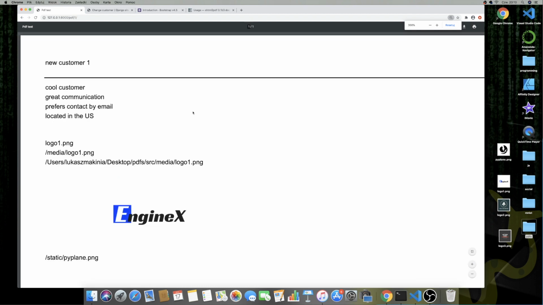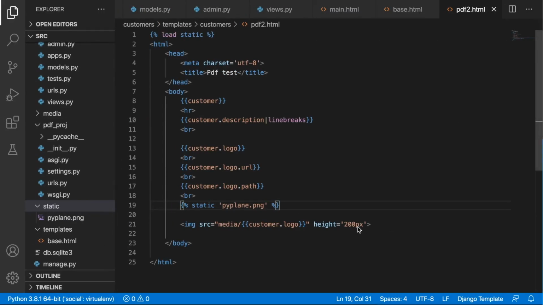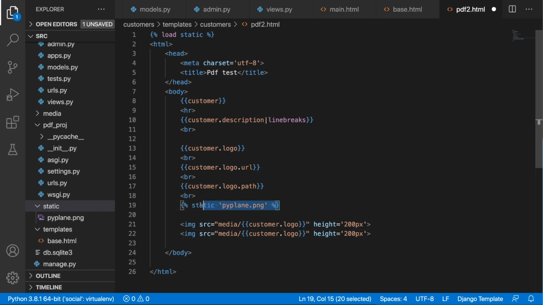Let me enlarge this. The issue is that with the media and with the static, there is this slash over here. So let's try it out. I'm going to copy img src, and below I'm going to put in this static.